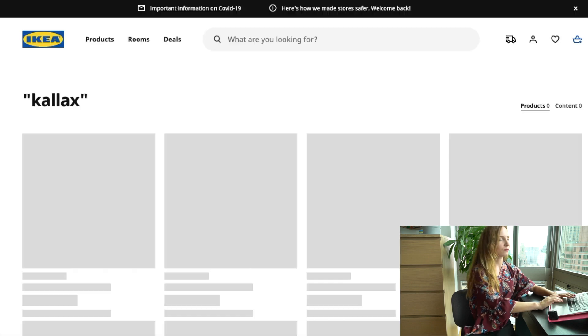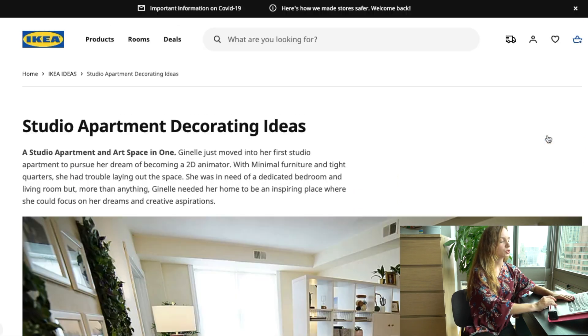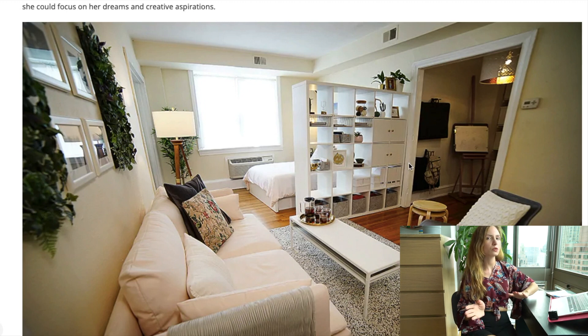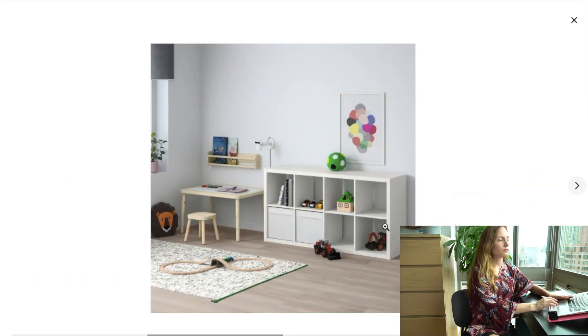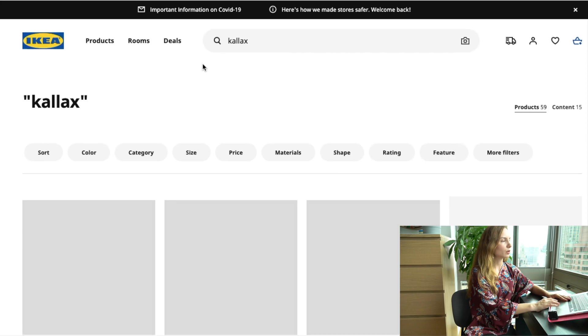Next on my list is the Kallax shelf. Kallax shelves have so many options — you can use them as a room divider, which is especially great in studio apartments in New York. It's a must-have because it maximizes storage space while also dividing the bed area from the sofa. I love the Kallax add-on options like extra brackets and inserts. If your budget is lower than $130 for the dresser and you want the cheapest option, get the Kallax shelf for just $69 — it has 8 cubbies and is great for clothes, cables, or as a surface.